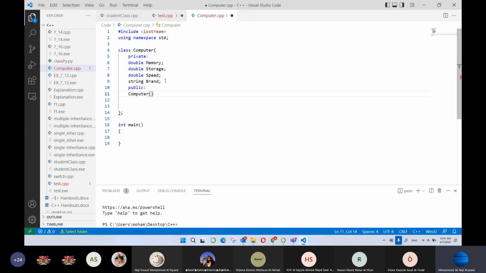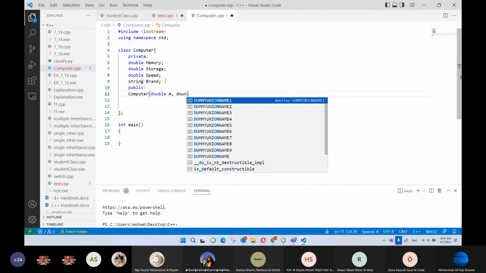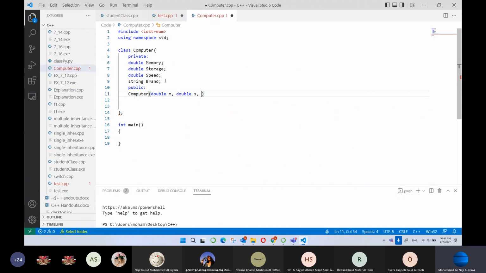But as we said before, it's better to use it to initialize the private members. So here: double MEM memory, double storage, double SP speed. Or here it's better to write it like memory, storage, and speed.